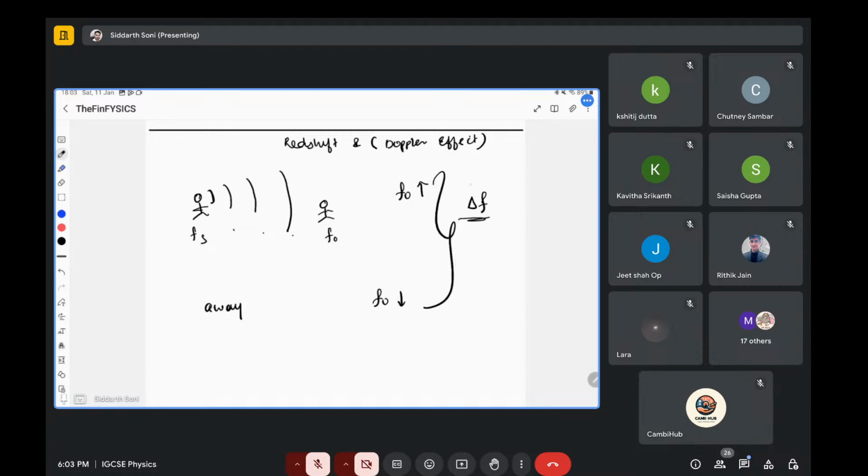This change in frequency is your Doppler effect, where there are two parts: either my frequency increases or my frequency decreases. This is blue shift and red shift respectively. If your frequency is increasing, can I say my wavelength is decreasing? Because my speed has to be the same, it's the same medium, and vice versa for this. So when your observed frequency decreases or your observed wavelength increases, this is known as red shift.